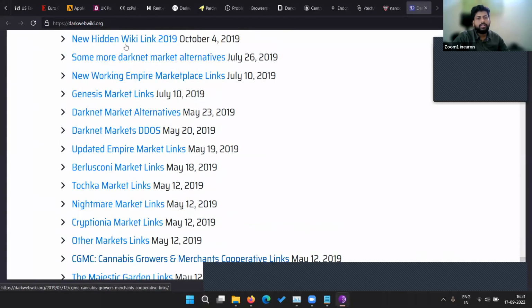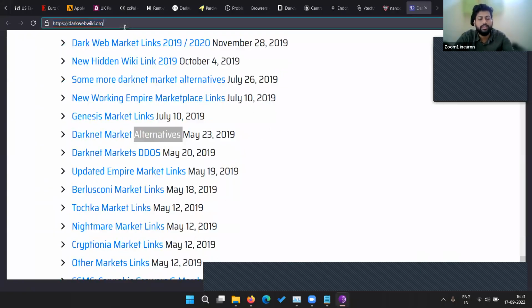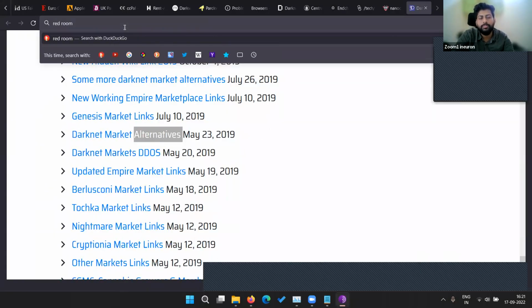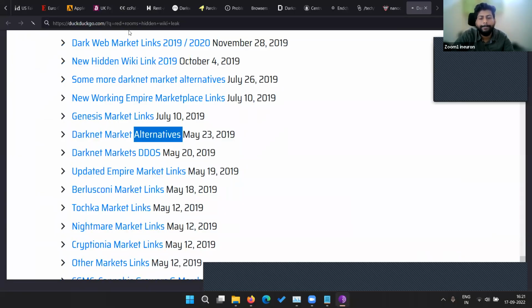One more thing I want to showcase you is, I think, the red room concept. If you have a link, hidden WikiLeaks. Let me check. I have not seen many websites of the red room concept, where people show kidnapping and all that, but I need to check.